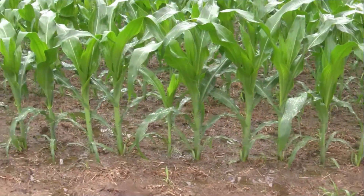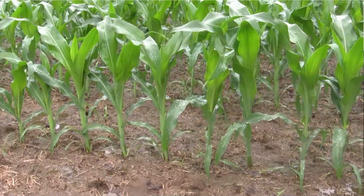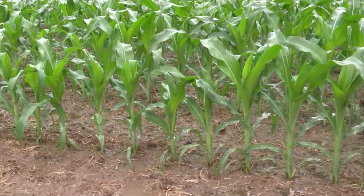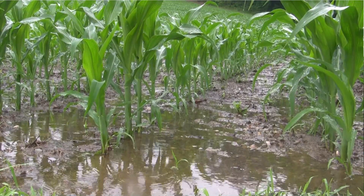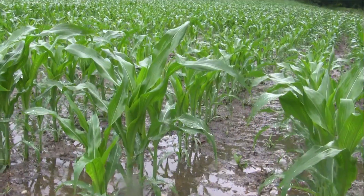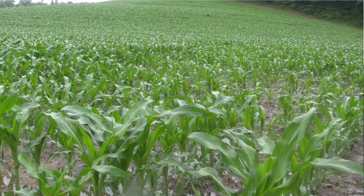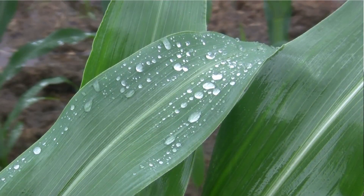Mullen stresses the only way to really know what's going on in the field is to get out in it. Go out in your fields, walk your fields, look at those spots, and start to determine what you have. We're not going to be doing anything for the stage of this plant right now — we're not going to be able to spot it back in. We've got to manage and save everything we have right now to make it to harvest time.